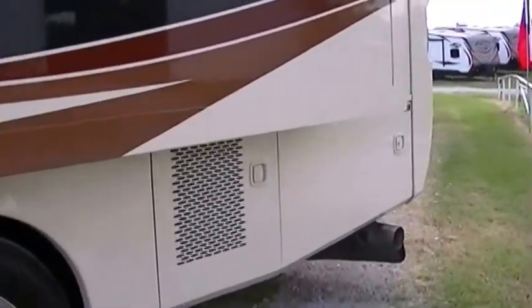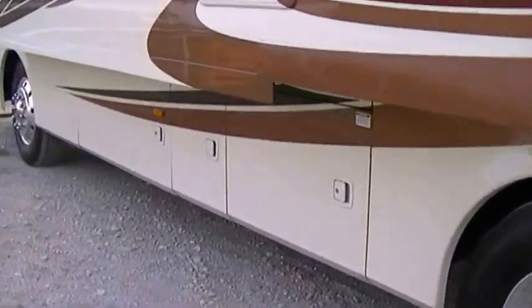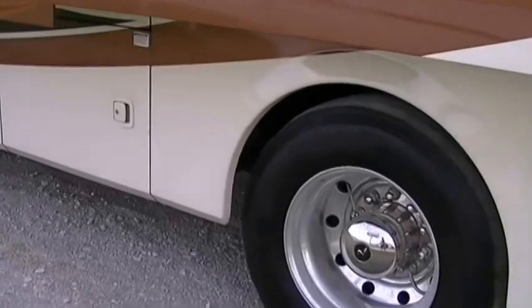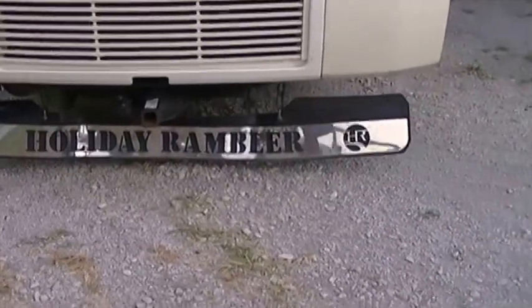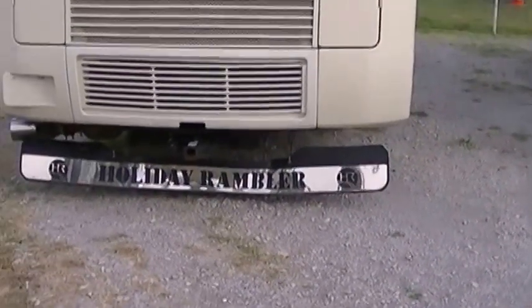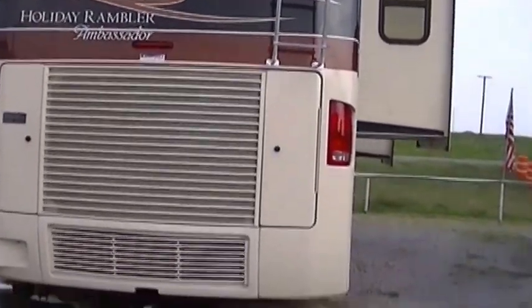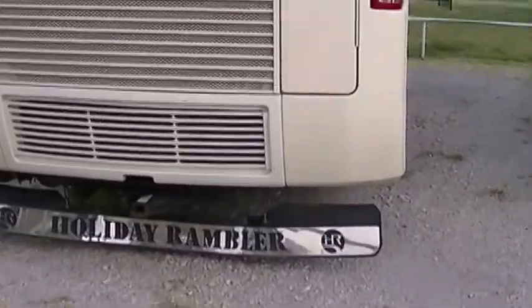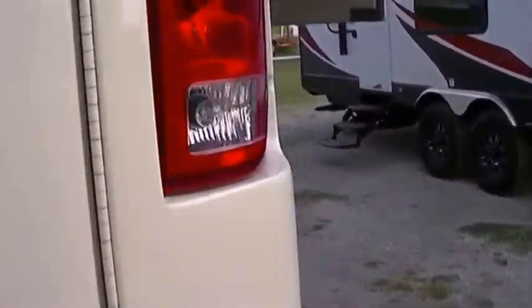Beautiful graphics will have people stopping and turning heads. At 36 feet long, it's easy to turn — check out that wheelbase, it's not overly excessive. Already outfitted with a receiver for your tow behind. Got the rock guard there to protect your tow behind. Rearview camera system to keep an eye on what you're pulling and when you're backing in. Got a max force diesel power plant to make sure you've got all the power you need.